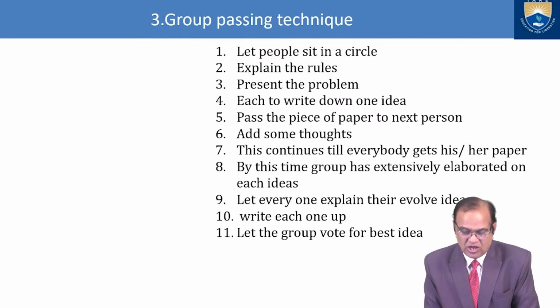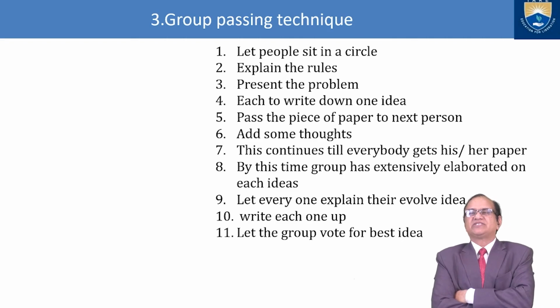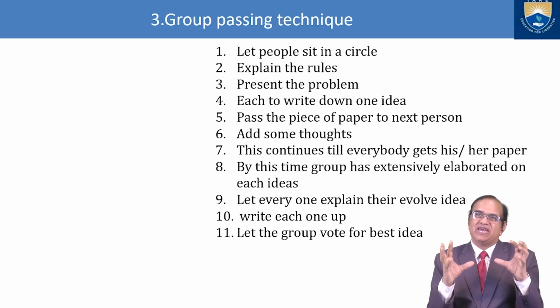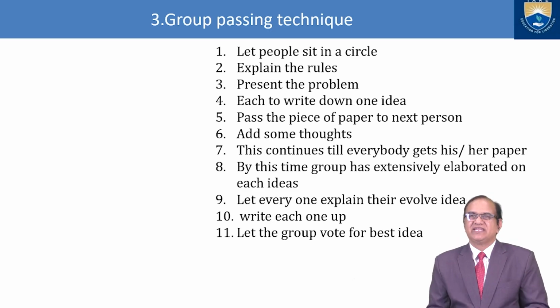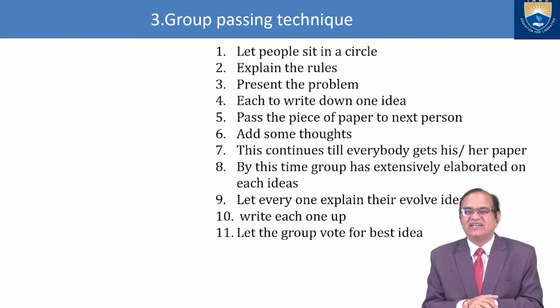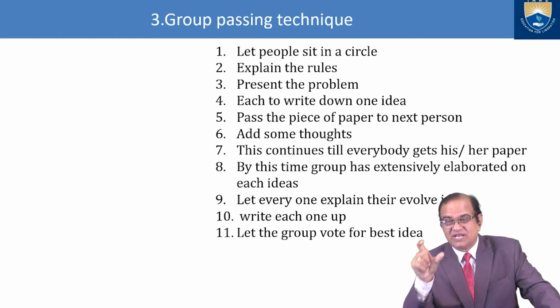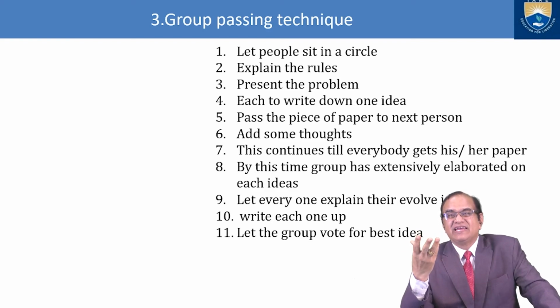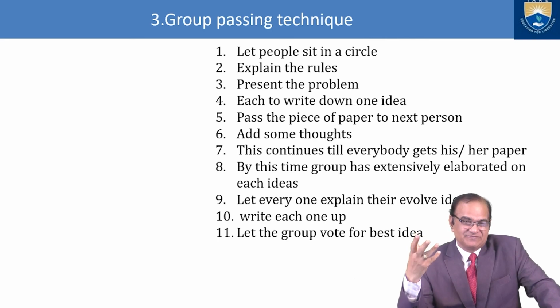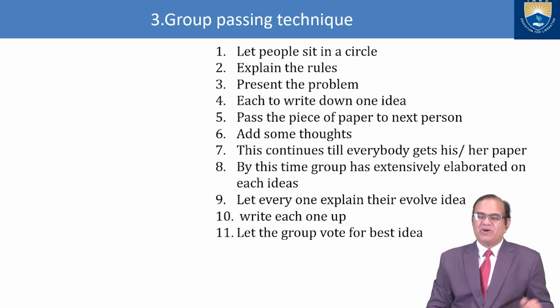The third one is the group passing technique. This is the last brainstorming technique. In this, there is a group. Each group member will make some ideas, and these ideas will be passed to each other. In every round, each group member will add their own idea, and like this it will be circulating. At the end, everyone will get their own slip, their own paper, and you see how many changes there are, and out of that you will get one best idea. That is the purpose of the group passing technique.